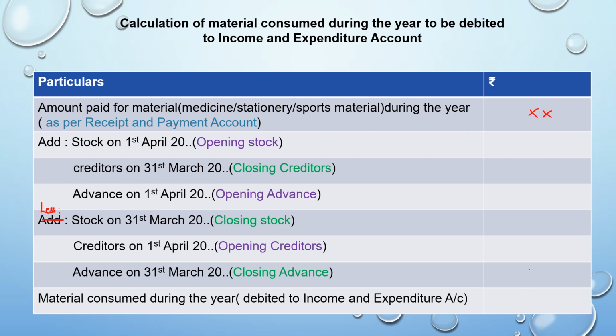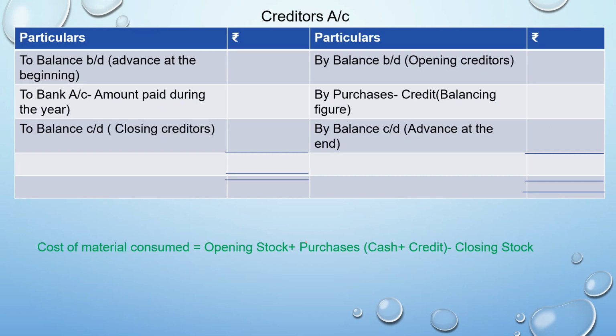The other method that I was talking about is the account method, where we would be preparing the creditors account. Now, in the creditors account, the following balances would be incorporated. We start with the opening balance of the creditors, written on the credit side, because this is a liability payable, it comes on the credit side. It has a credit balance. And the closing creditors would come on the opposite side, that is the debit side.